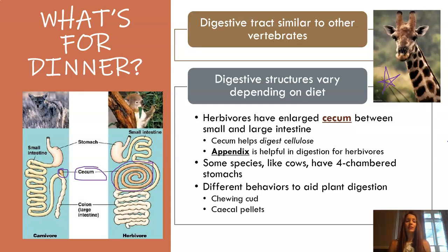There's also something called cecal pellets. So you've seen this in the bunnies in the classroom, right? Sometimes they put their heads down and it looks like they're kind of licking their butt. Well, they're actually eating these partially digested pellets and then they redigest them and then they release the brown, Cocoa Puff looking pellets you see in their litter box. So this is because rabbits can't regurgitate, they can't throw up. So they have to actually digest it, poop it out, eat it, redigest it before it's finally released from the body.